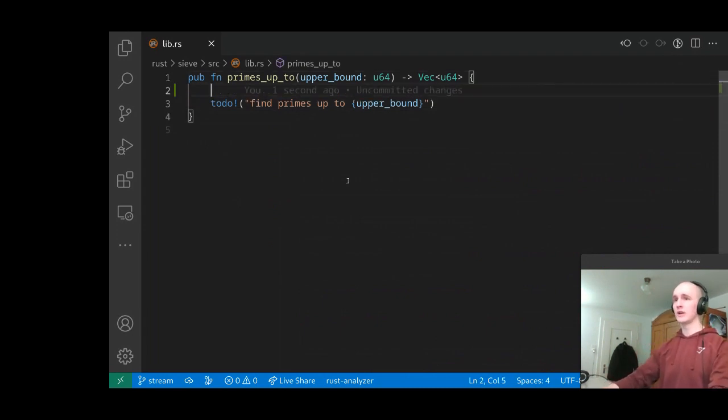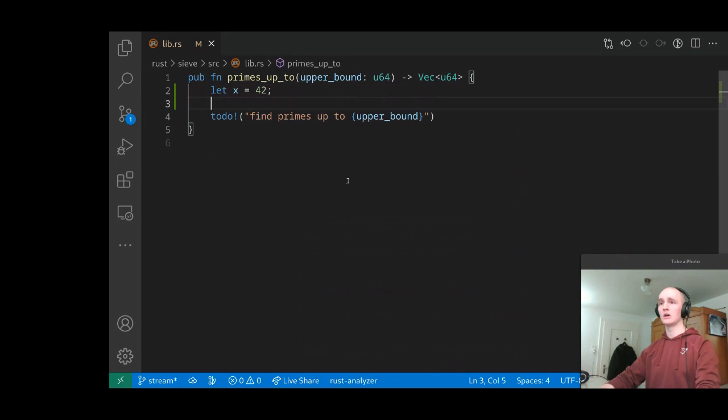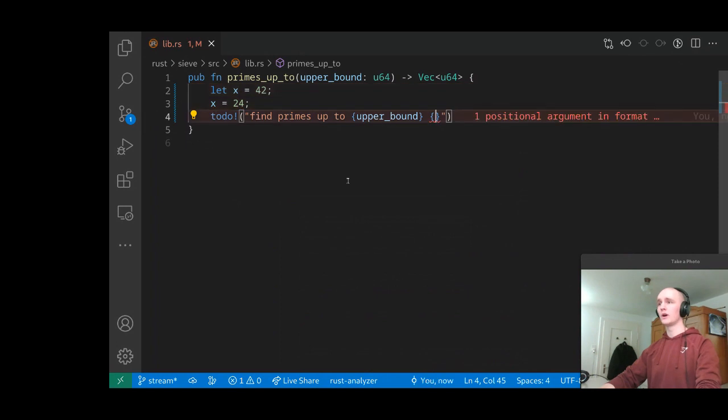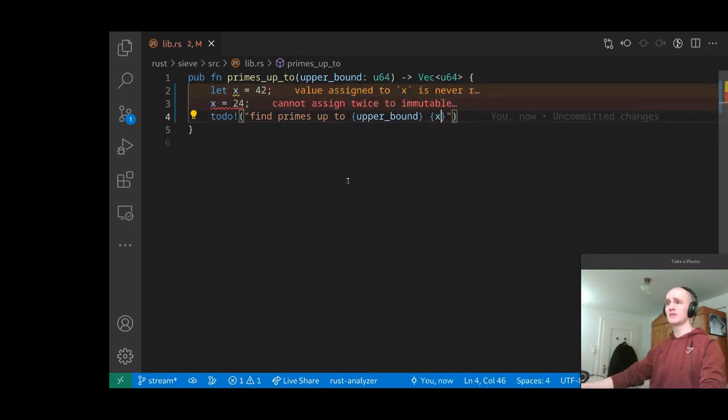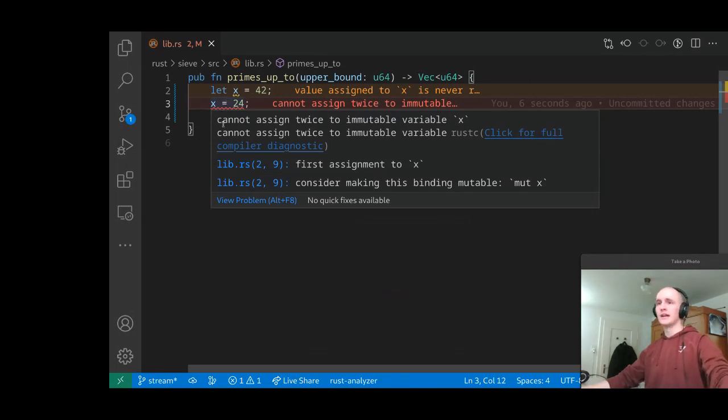So just to demonstrate our setup here real quick, before in the online editor, we declared a variable x to have the value 42, and then we reassigned that to the value 24. And we're already getting a few more errors. One warning is that we're not using the variable x. So let's just use that down here real quick. And here we're getting an error, and a very helpful compiler error message, saying cannot assign twice to immutable variable x.